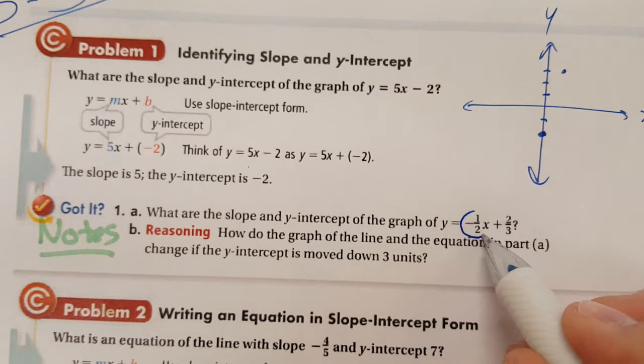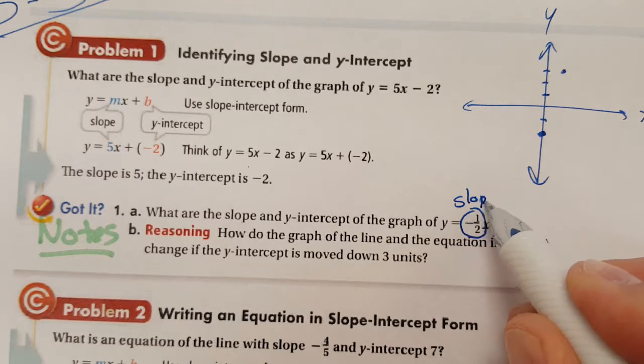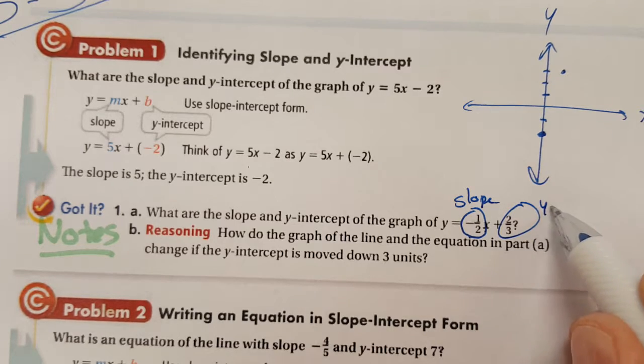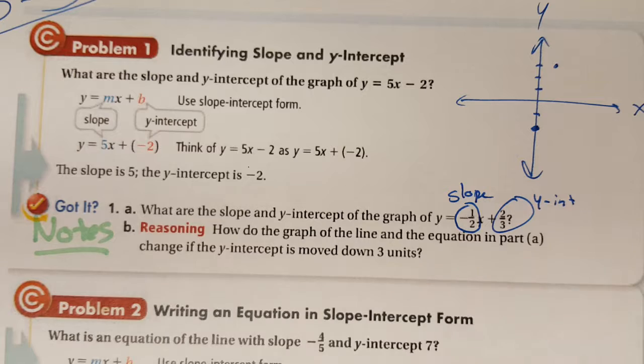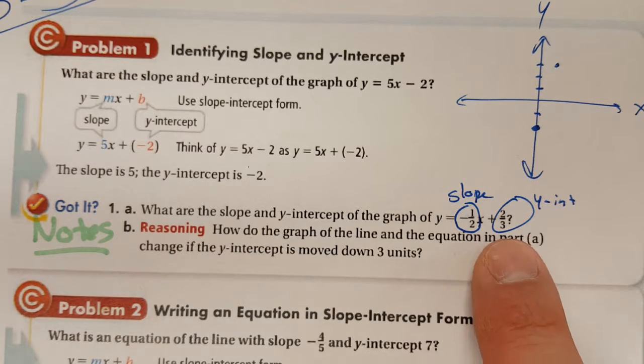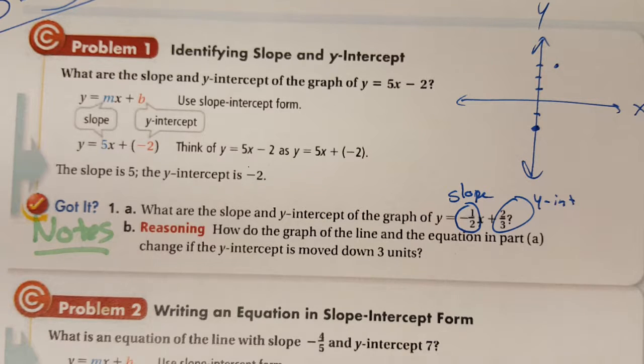There's your slope, and then there's your y-intercept. Now, I'm not going to lie, 2/3 is a pretty nasty y-intercept. It's nice when your y-intercept starts on a nice whole coordinate point, but 2/3, I'm pretty sure you could still manage that. Plus, you can always plug x values in, and y values will come out, inputs and outputs, and then you could graph it pretty quickly with those coordinate points.